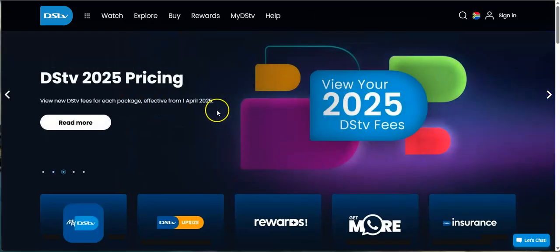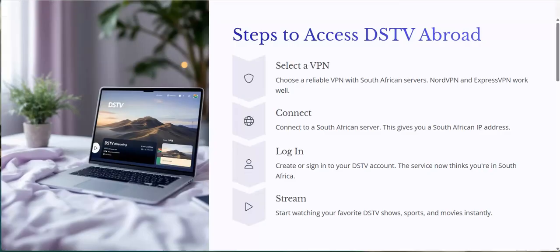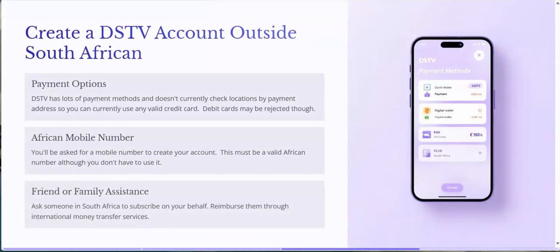And that's basically it, really. The difference is if you've got an account, all you need is the VPN. If you haven't got an account, you'll need to create one while you're connected. A couple of little points here. If you haven't got a DSTV or multi-choice account, don't worry about creating a subscription, a premium account. You can pay for it using the credit card. DSTV doesn't seem to check the location of your credit card, so you can pay with a UK or a French or a German one.